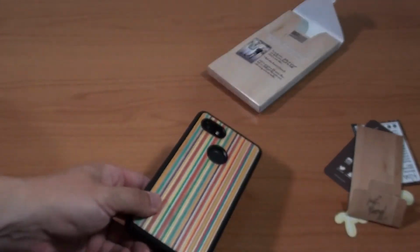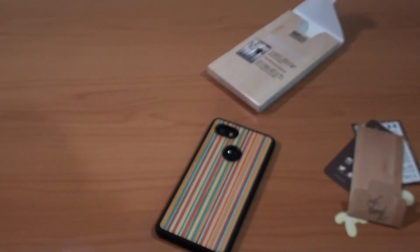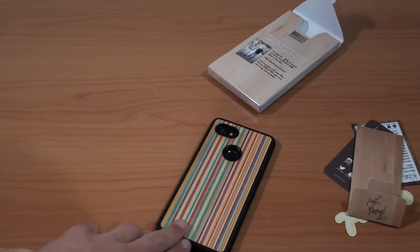But anyway, that's the recycled skateboard case from Carved, $39 US.